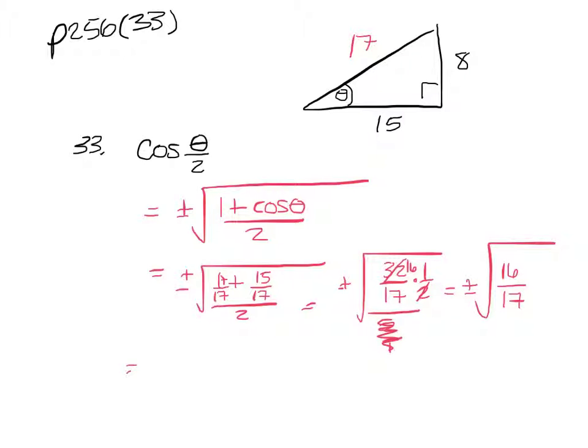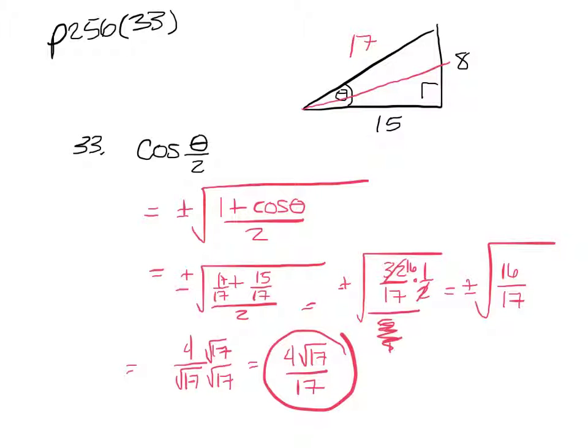And then it's just a matter of doing your college algebra business. So the square root of 16 is 4 over the square root of 17, but then we have to rationalize. So we get 4 square root 17 over 17. And notice I dropped the plus or minus. I bet you anything if we look in there it doesn't say anything about it. Oh well, it's just a random triangle. We're not going to worry about positives and negatives for this one. Besides, we're talking about an angle cut in half, so really it's not going to be negative, right? Still within that same positive sector. So 4 square root 17 over 17.